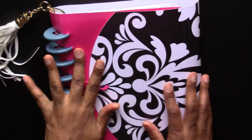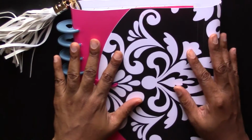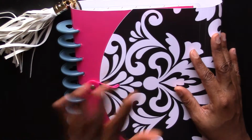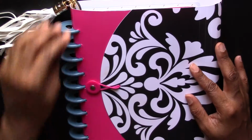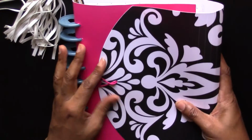I wanted to show you guys what I did about a month ago. I just never got around to showing it to you guys because, again, I am sick. Allergies here in Texas are kicking my butt. But this is where you take an accordion file and you punch holes in it and cut slits, and you can slip your Happy Planner in it to make it a full-over carrier.